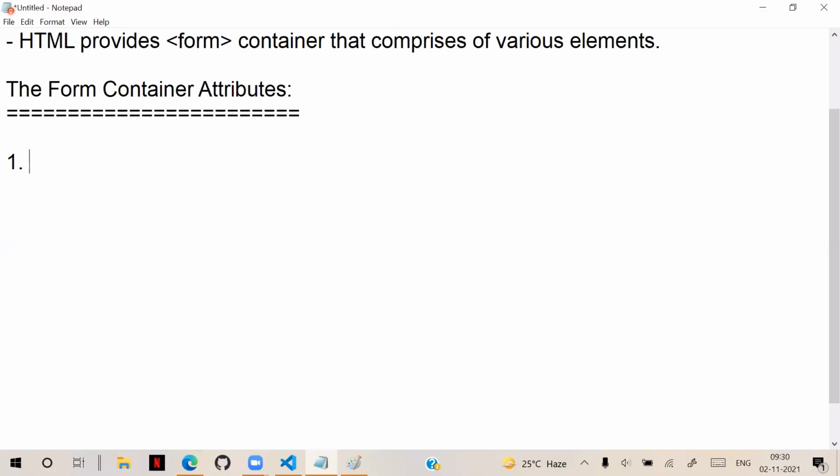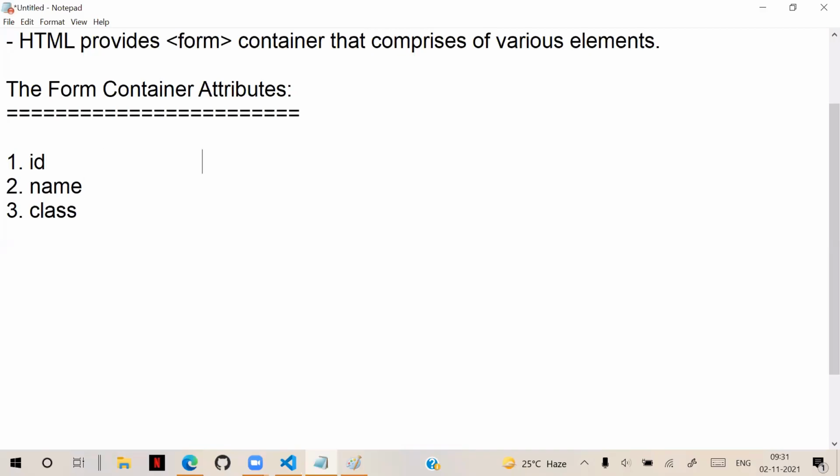That's the reason you need to know about these attributes very well. Generally, form has an ID, a name, and a class. These three things we already know. We will use them later in programming. These are not required as of now. We will use them in CSS and in JavaScript. So every element has ID, name, and class.